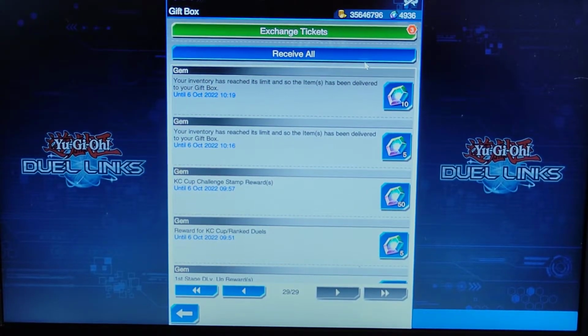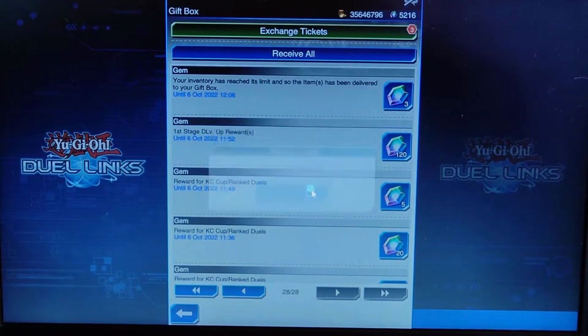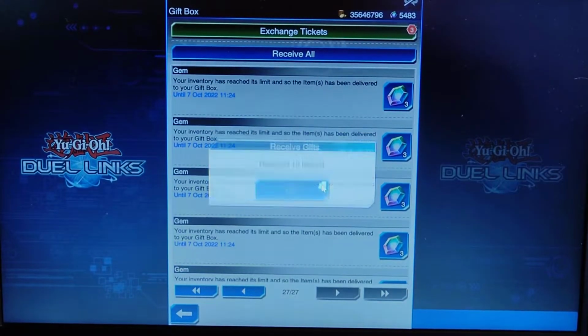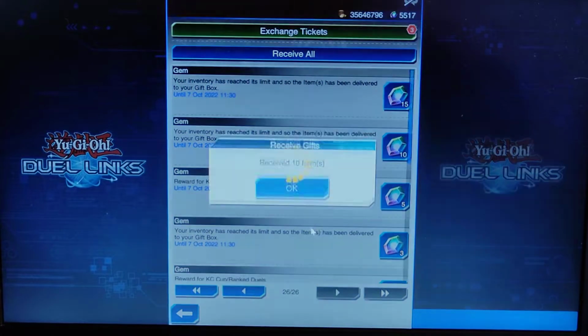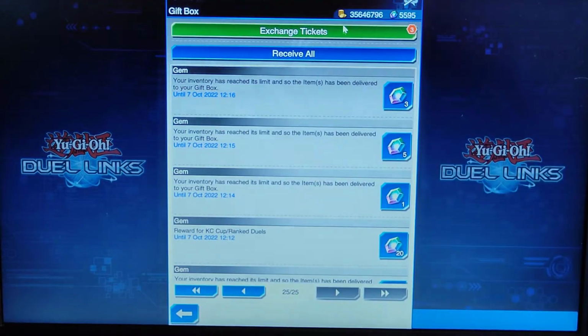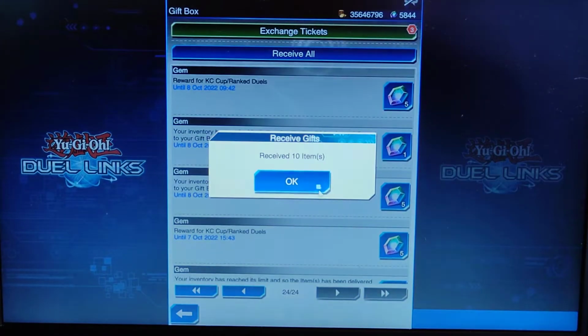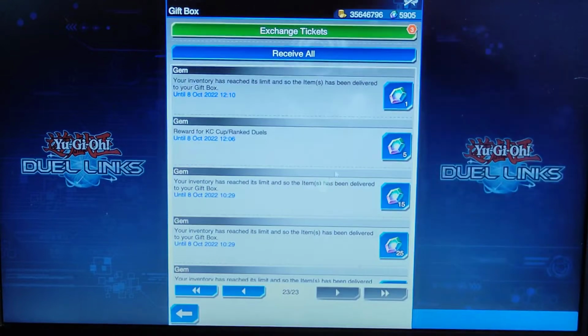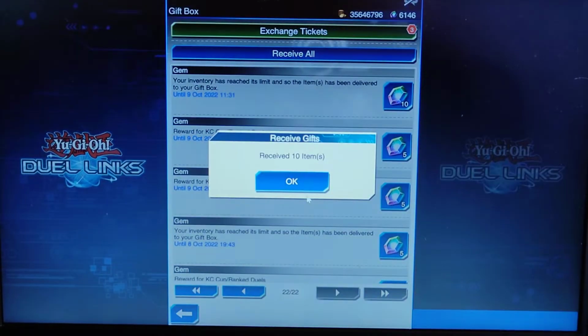However, the next box, I'm going to make a bold prediction here. I'm going to predict the next box is all going to be Goki stuff, and if that's the case, I'm not touching it. There might be one SR in there which would be quite generic, which could be interesting for any Link player, but I think the next mini box is all going to be Goki stuff.